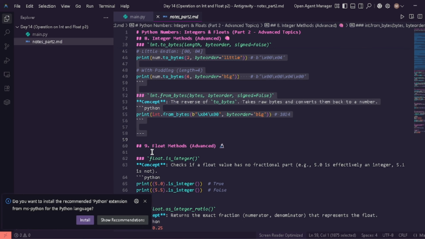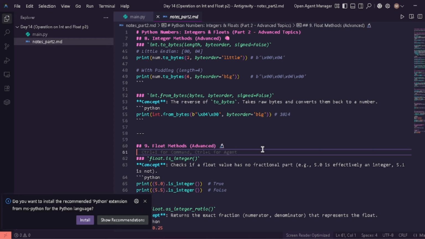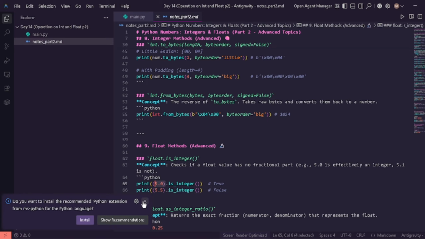First of all, these float methods. We can ask Python: if we convert that float number to an integer, will both numbers be the same? As you can see, 5.5 does not equal 5 in Python. So we can write 5.5 dot is_integer. We are asking, is it an integer? That means if we convert it to an integer, will both values be the same? When we say yes, both values will be the same, but this one won't.